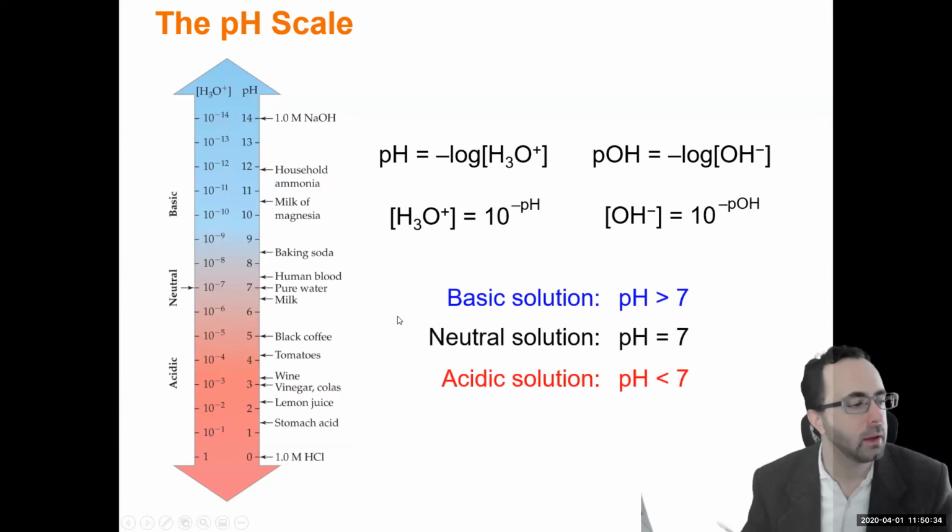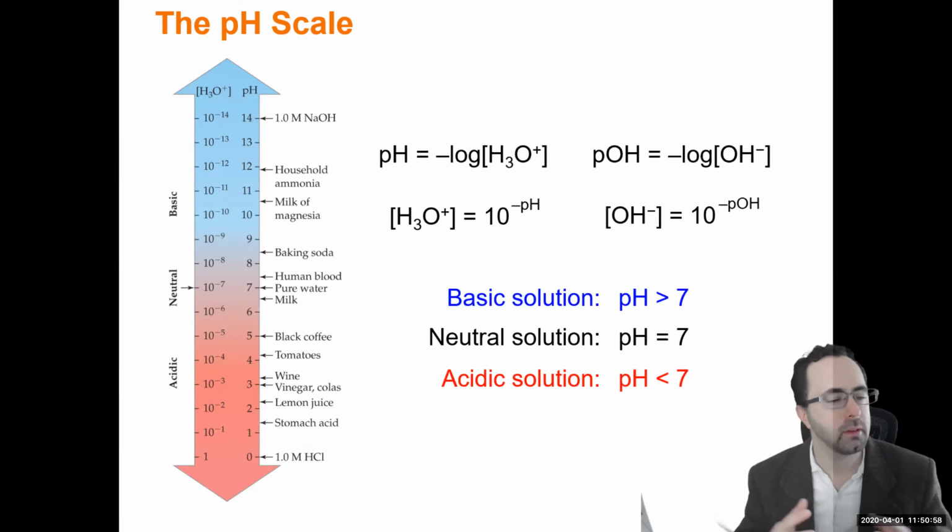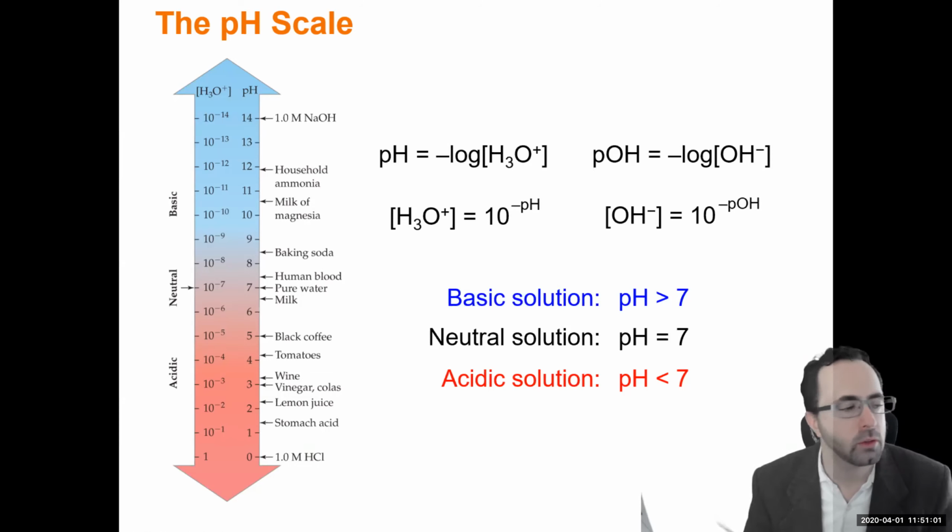And as you can see here, acidic solutions are those with pH less than 7. Neutral means the pH is 7, or the concentration of hydronium is 10 to the minus 7. A basic solution will have pHs greater than 7. And here are some examples of things that are acidic. Experiment 8 is going to be all about converting between pH, hydronium, and hydroxide for all these different types of household items. You'll watch a video about that and convert.